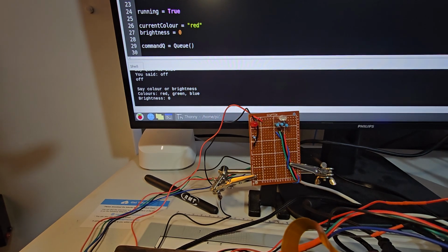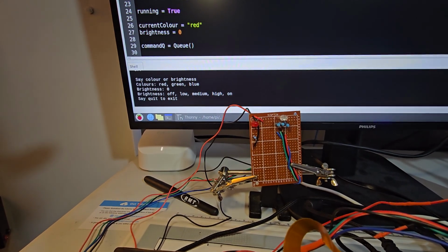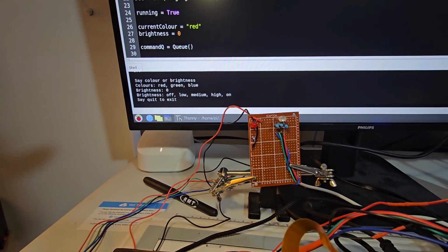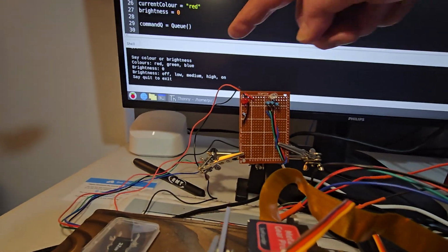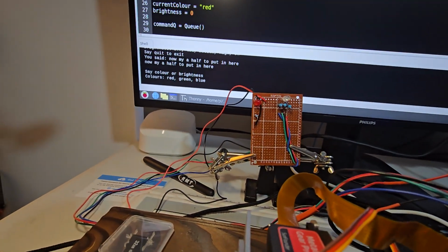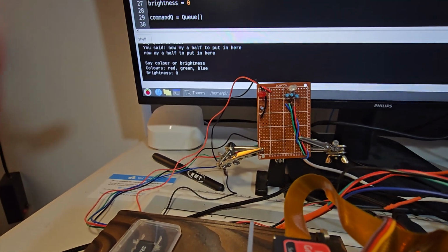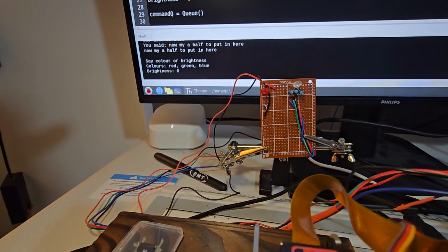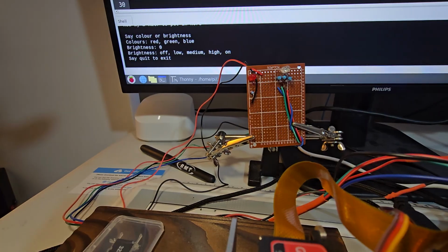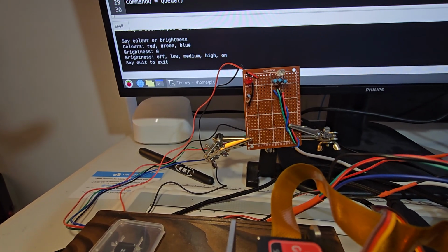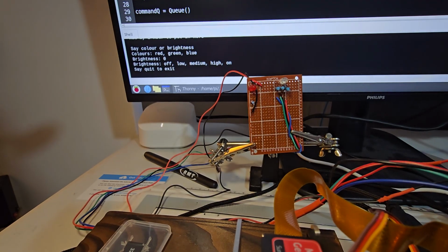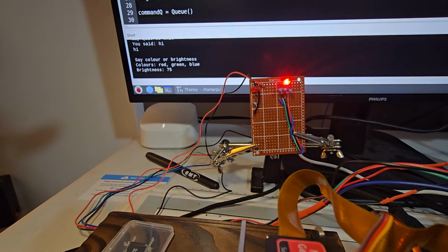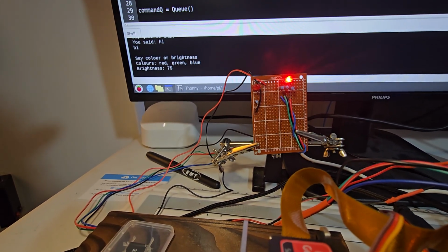Blue. LED brightness off, low, medium, high, or on? High.